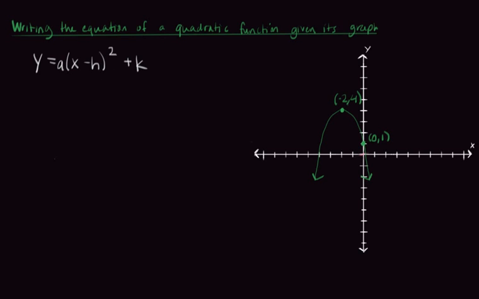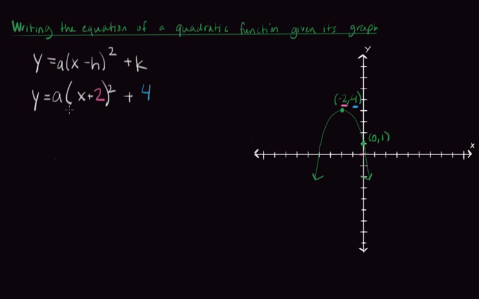Now, the first thing I want to notice is that we have our vertex. So we have -2 as the x value for our vertex. So -2, which is +2, is what should go here. And then k is the y value for our vertex, which is 4. So this should be 4. And then we can fill in the a in a moment. So we have a times (x plus 2) squared plus 4. Okay, now this gives us a good start, but we still need to find a.